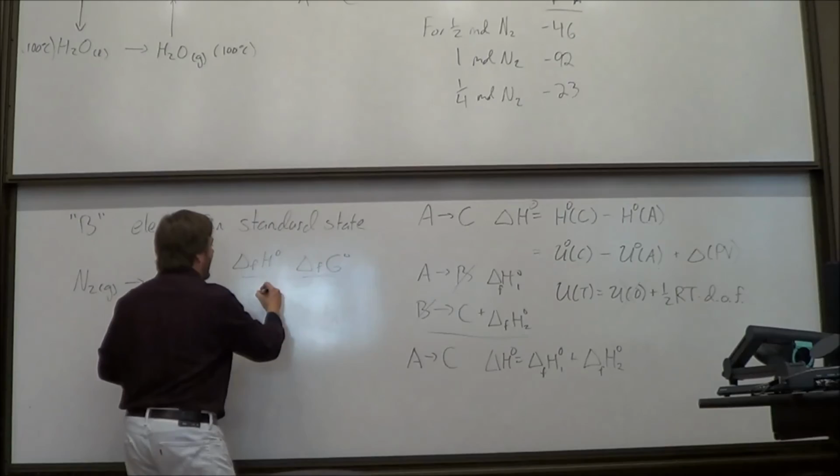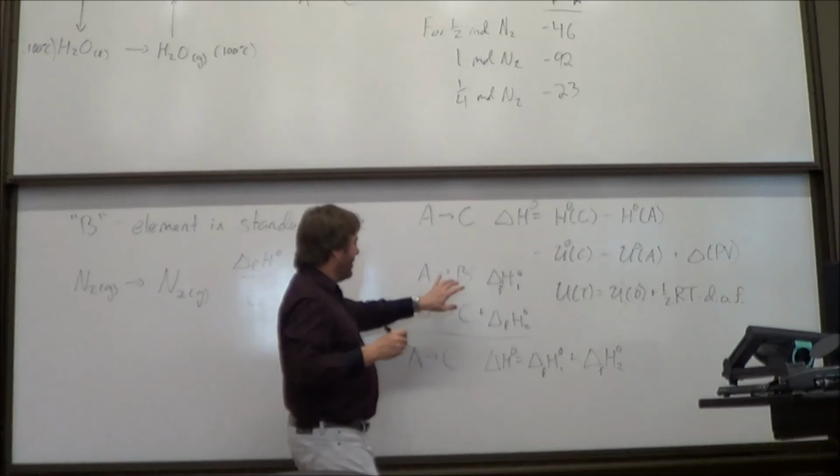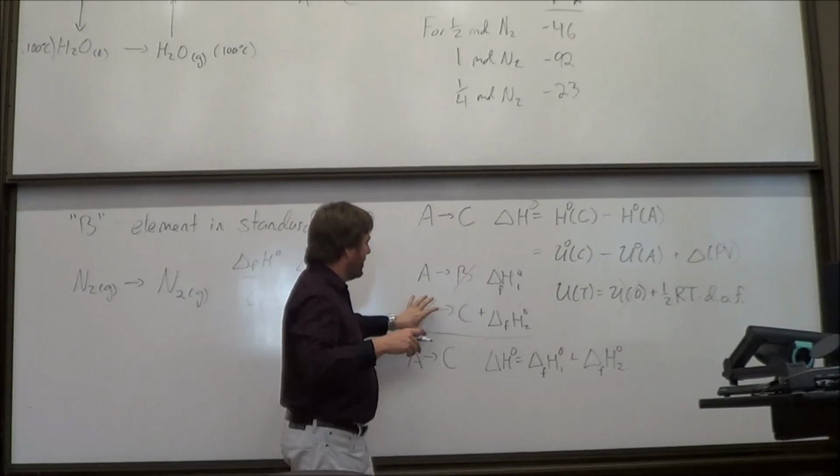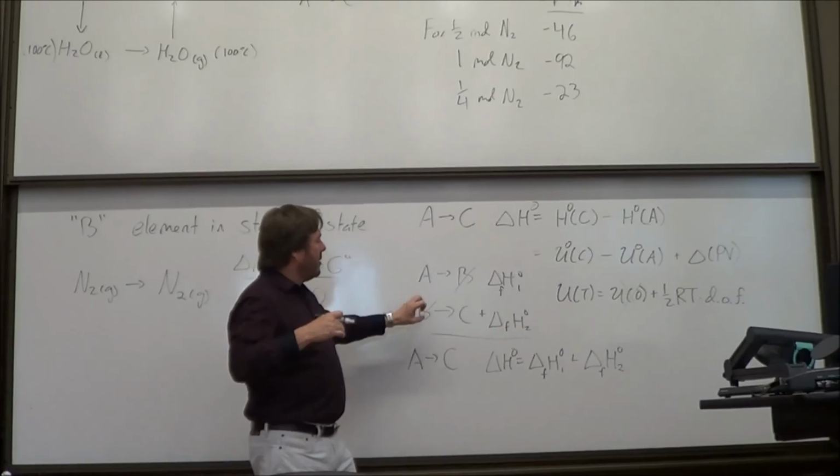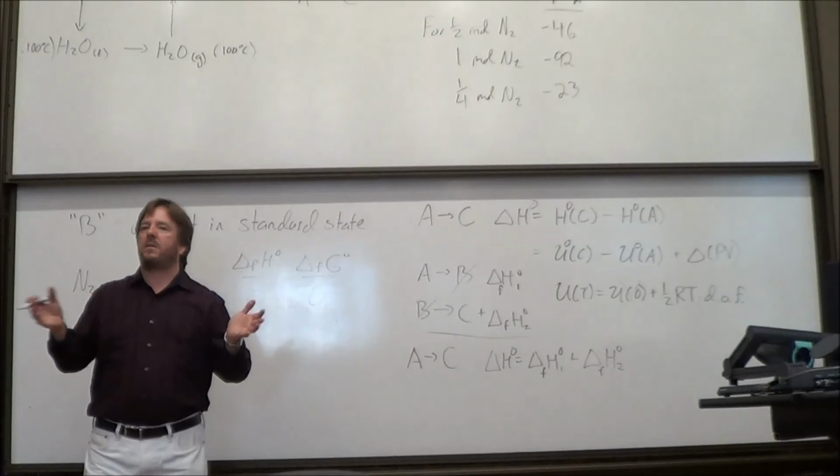you might think, well, okay, I get it. So this is A forming from its elements, actually kind of in reverse. And this is C forming from its elements. That's actually done correctly. Well, why don't I break down the elements as well? In other words, you can keep going with this, right? You can just break things down till they're atoms. Well, no. You come to a stopping point.